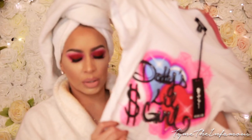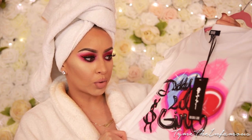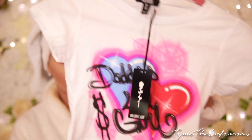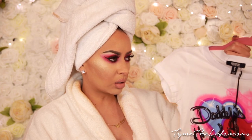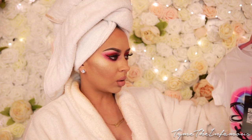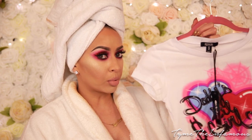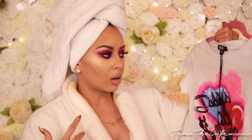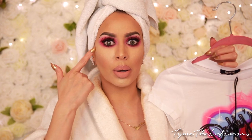I am going to be putting my outfit together and I will show you the finished look. This is from Dolls Kill by Poster Girl. I love this tee but it's a size small and looks a little tiny, so I don't know if I can wear a bra under here because my boobs are so big and it may just be busting out the shirt. We'll see — and I'm going to put on my wig.